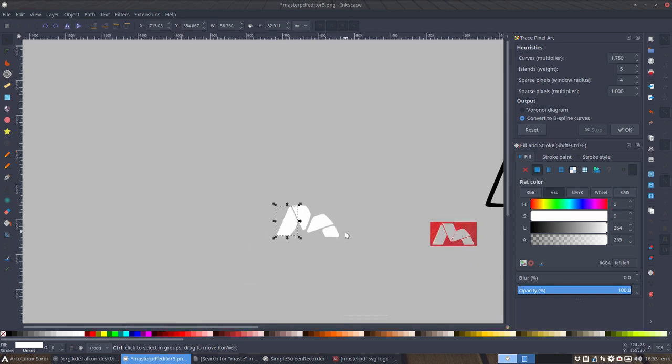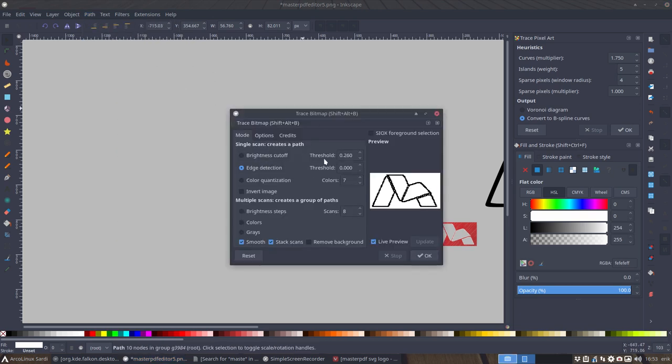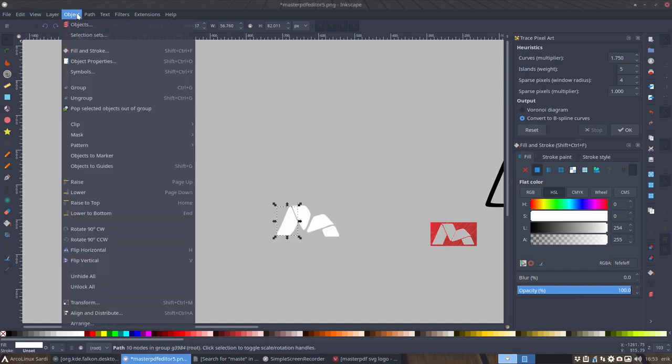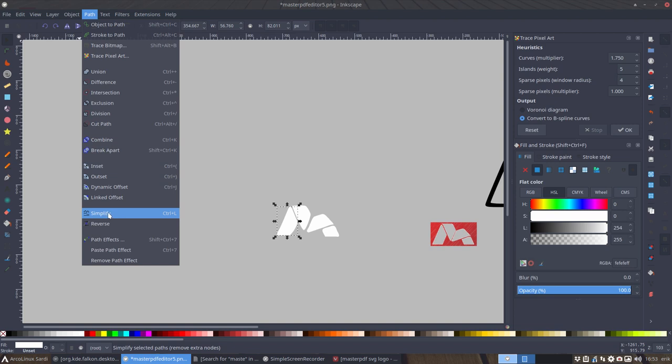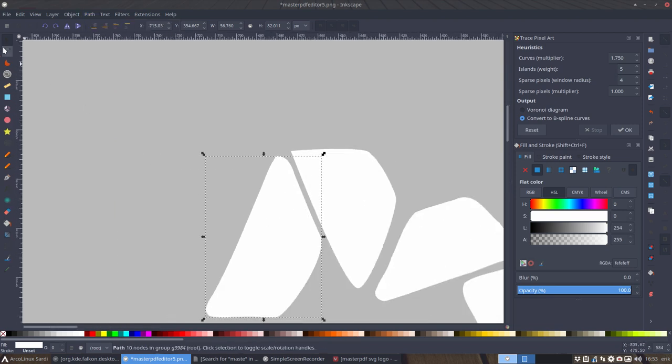But basically, you know what I've done? Go to find some PNG and then use a path here to trace the bitmap and figure some of the settings out. It's just playing around with settings and thresholds and all that until you say okay and then see what you get. And so the other big tip was simplify, so you get fewer points because we get hundreds and hundreds of points. But if you go back to the notes, you should need only a few to have a beautiful SVG.